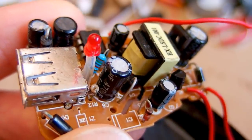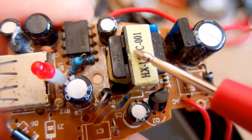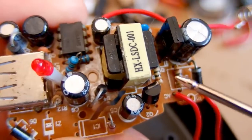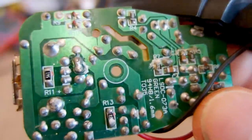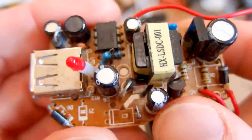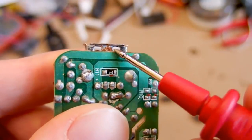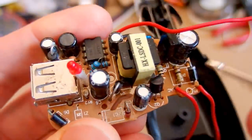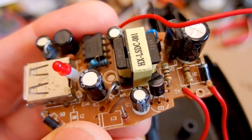So if this resistor is fusible and this transformer has a good isolation in it, it should be safe, but still, there is absolutely no interference filter, so interference-wise it's up to no standard, and also the current it can supply is not what it claims. So it's still not worth it. And it has a nicely rusted USB port. That's amazing, and I'm afraid that this resistor is not fusible, so the fire safety of it is questionable.